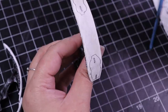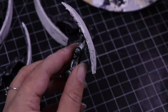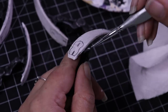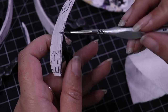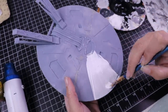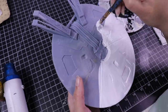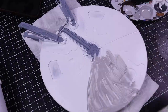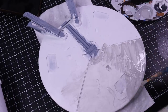But basically, I'm rambling again. What I'm trying to say is you do a base coat, you do a wash of color, so it's just really, really watered down paint, and you wash it over the entire piece, and then you dab off all the excess so it gives a nice texture and adds shading for you. It's very effective and very easy to do. And then I add some highlights if I did too much of a wash, with a little bit of dry brushing. Especially since we're making something that's metal, I wanted to chip away the paint around the edges. Naturally, in the world, paint would chip off of really sharp edges of any metal eventually. And I imagine this thing walking around for God knows how long.